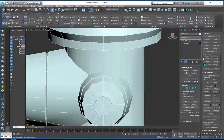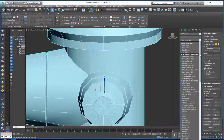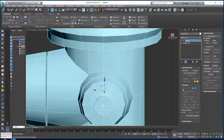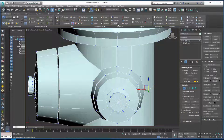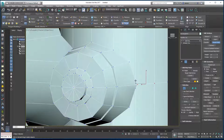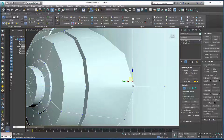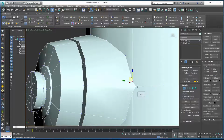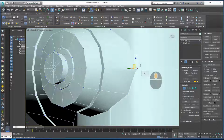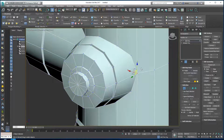So let's do this. I think what we'll do is collapse that, and then we'll just do some experiments to see what's the best way of welding all that together. So let's add another edit poly up here. And now I can just sort of experiment with how best to weld this up. Let's just do it like this for the moment. That can stay there. This guy, I'm not quite sure what to do with it, but I think I want to continue that line down, have that connected to it. Maybe not. Let's just collapse everything. I think that'll do for the moment. Collapse. So it's pushed it in slightly. We'll probably do.